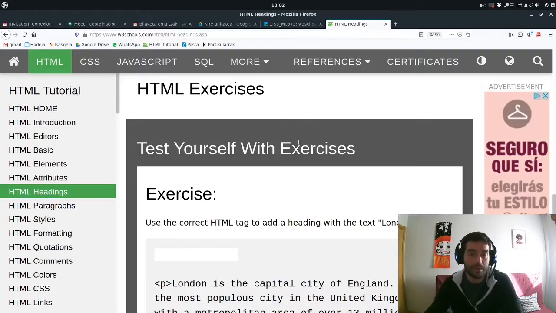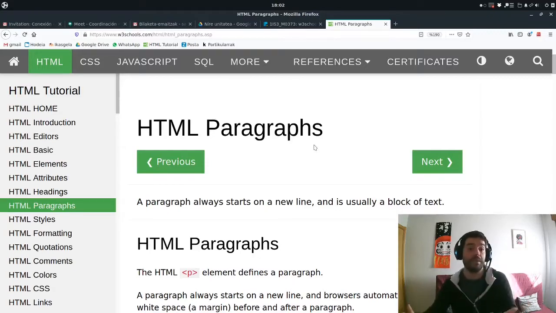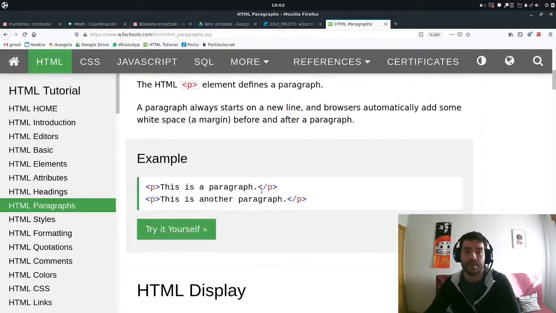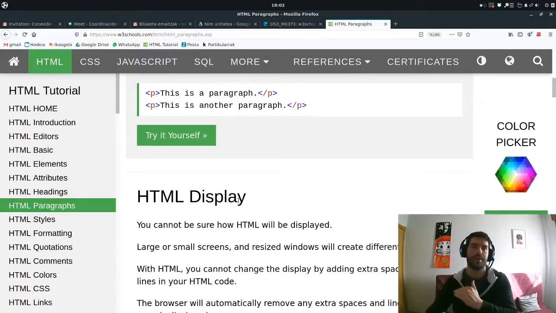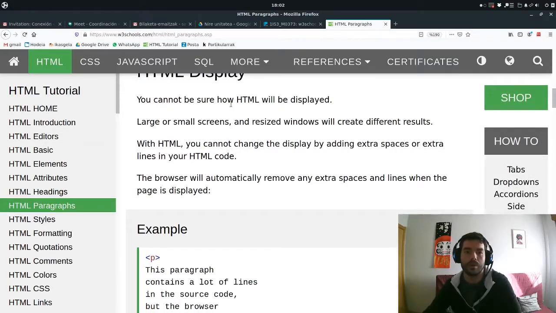This video could be finished here, but we will go with paragraphs, okay? Because they are similar. We have HTML paragraphs. The other ones were H1 to H6, and the paragraphs are specified by the tag P. This is a paragraph. This is another paragraph. Very easy. When you finish a paragraph, you go to the next row. HTML display. You can't be sure how HTML will be displayed, on large or small screens.